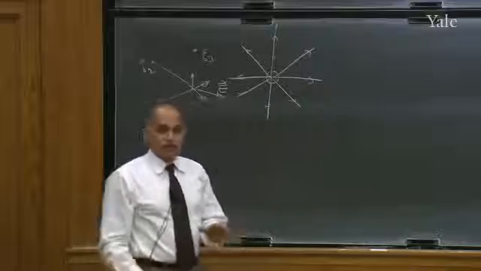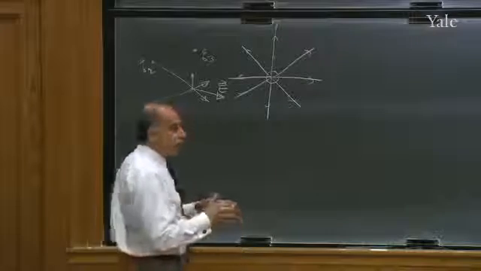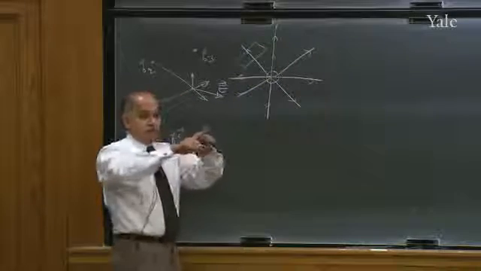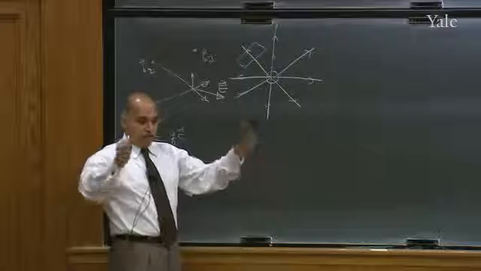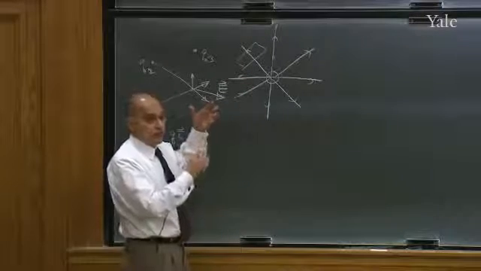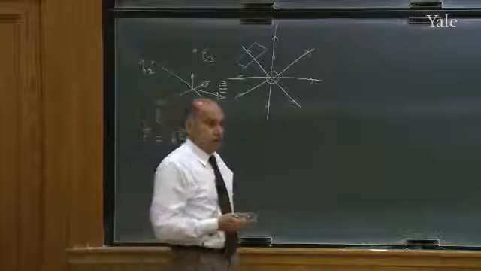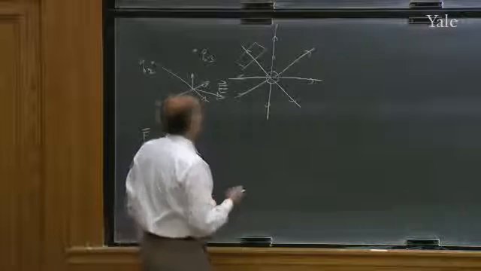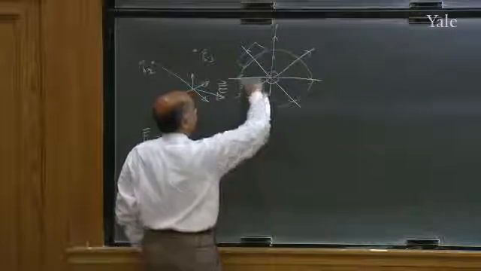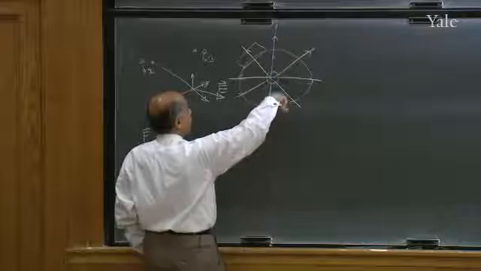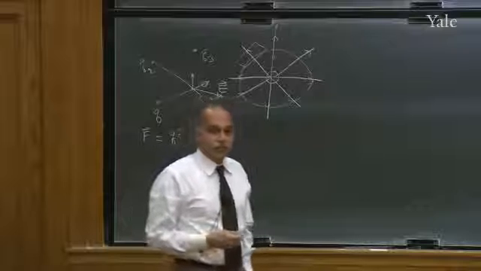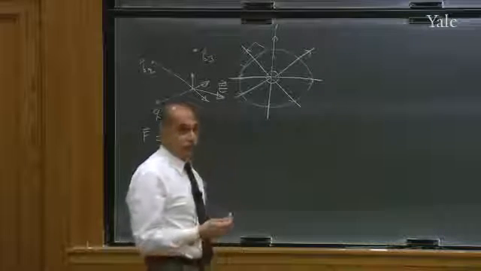Now, density has to be defined carefully. It's not like mass per unit volume. It's an area density. That means if you get yourself a meter by meter piece of wood, like a frame, and you hold it there perpendicular to the lines and see how many lines go through, that's called the area density of lines. That, you can see, will fall like 1 over r squared, because if you draw a sphere of radius r, that area is 4 pi r squared, and the same number of lines are going through that as any other sphere. So it will be proportional to 1 over r squared. But so is the electric field proportional to 1 over r squared.